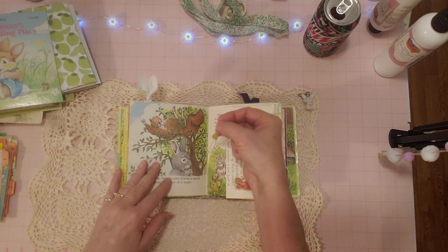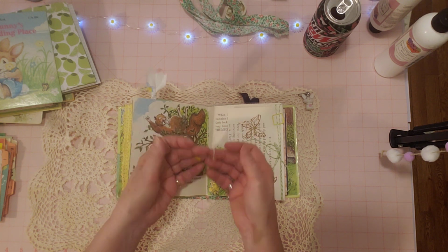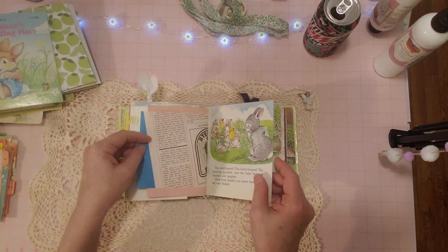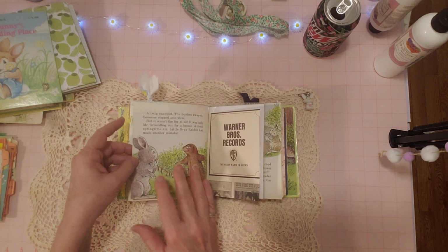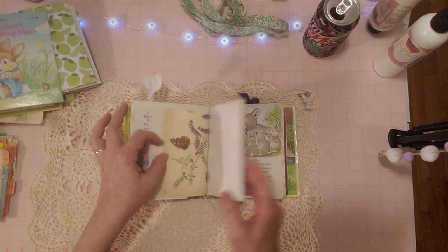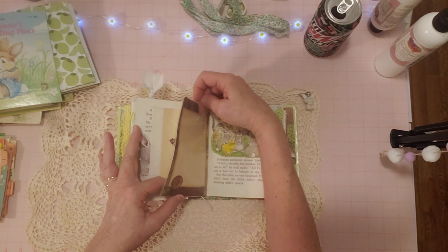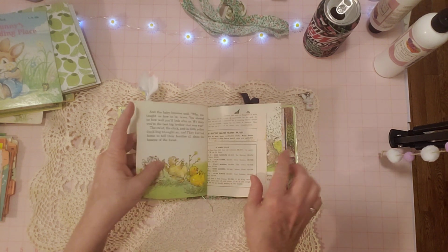Okay, so here's the buttons that are in the middle of this signature. I got a little yellow one and a very light pink one, pastel pink. And then this is the back half, so we'll go a little faster here, flipping through, because I didn't put too many pockets in this signature because of the pages from the book. And then there's Edith Holden, and here's the recipe plastic pocket. They both open at the top, so that comes out. And you can do something with that.